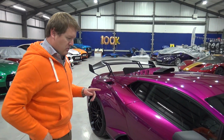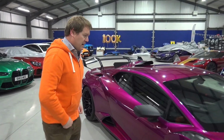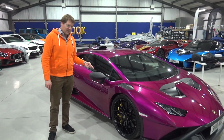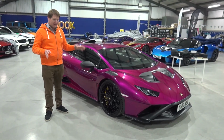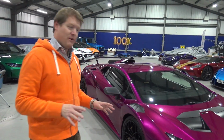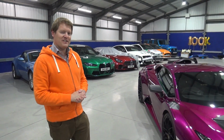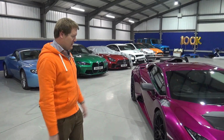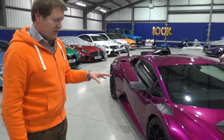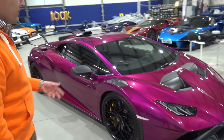Now I want to talk a little bit more about the exterior accents and my plans in that regard. Now don't get me wrong, this looks awesome, and I know adding the colors will be controversial. Adding some more yellow is going to make this completely in your face. Very unusual choices for me, arguably, but it's how I originally designed it, and I want it to be a little bit unique. So effectively, we're going to color match the brake calipers with the livery on the exterior. And when I say livery, I mean anything that's satin black will go yellow, basically.